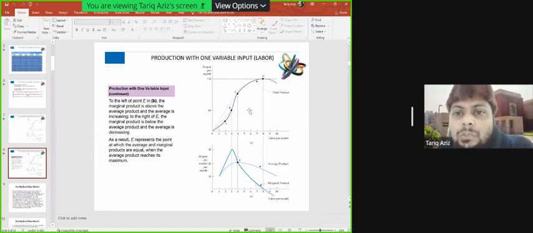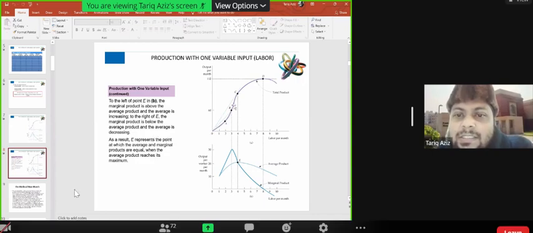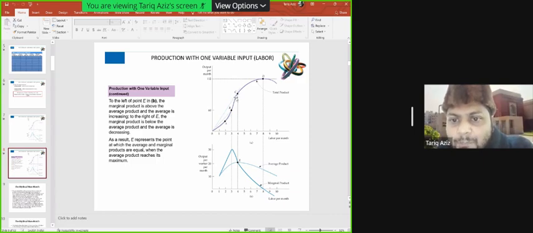Okay. So this graph that is above depicts total product. So you might see here that initially total product is increasing at an increasing rate till the point C. From this point to this point, that is point C, the total product is increasing at an increasing rate. And C is also the point where marginal product is crossing the average product. And the marginal product curve cuts the average product curve at its maximum.